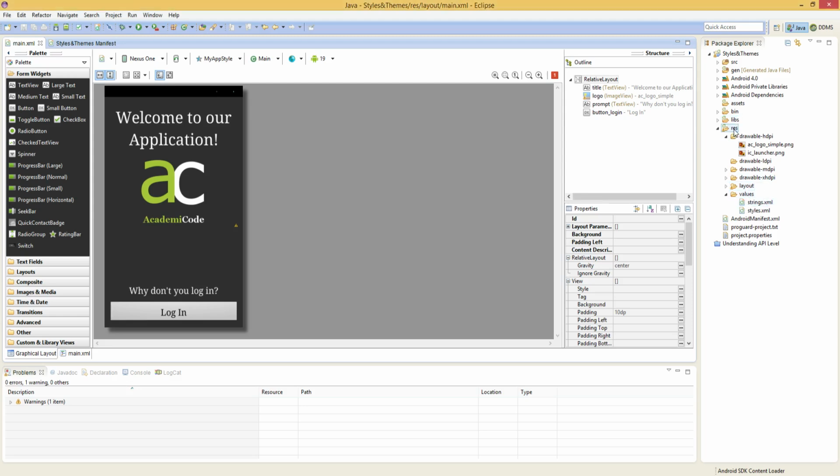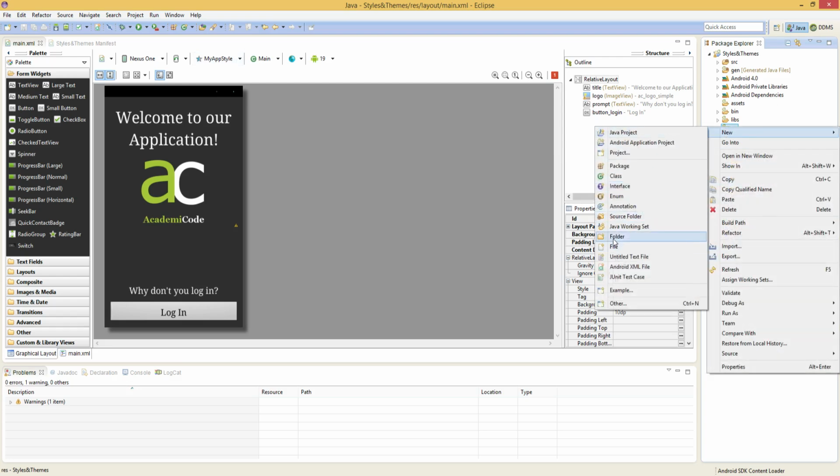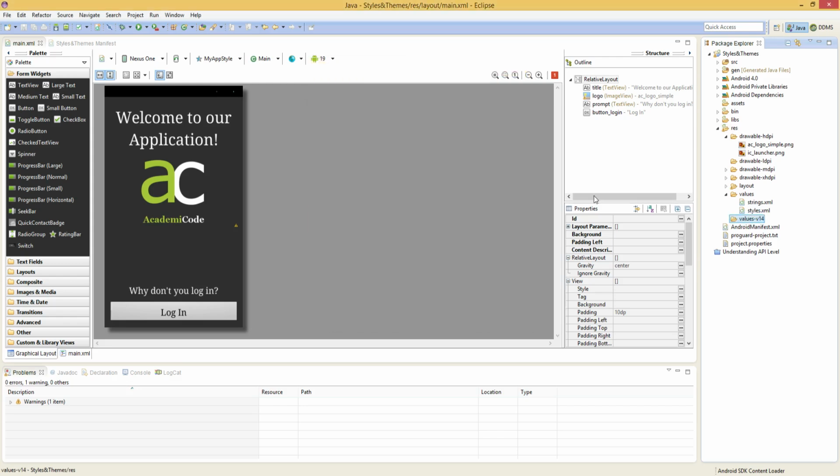So in order to do that, we come to the resources folder. We create a new folder called values-v14, the 14 standing for API 14, which is the minimum API level for which these values will be selected. It's important that it is phrased like this. It should say values-v and then the API level. That's mandatory.